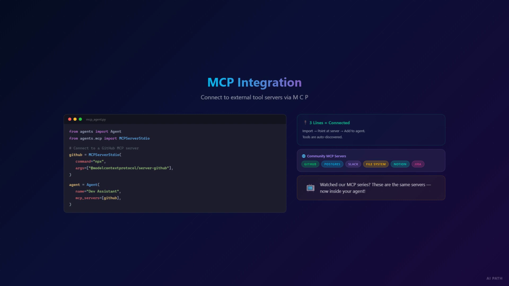That's it. The agent automatically discovers all the tools that the MCP server exposes. This means you get instant access to thousands of community-built MCP servers for GitHub, databases, file systems, Slack, and more. If you haven't watched our MCP series yet, go check it out. It's a great companion to this one.